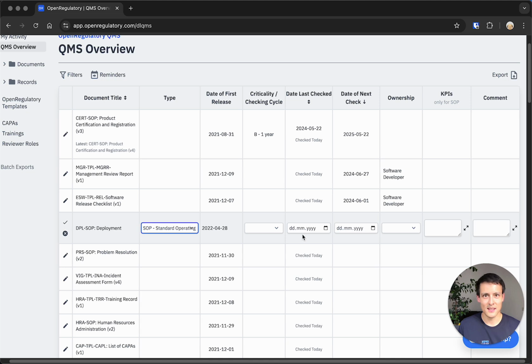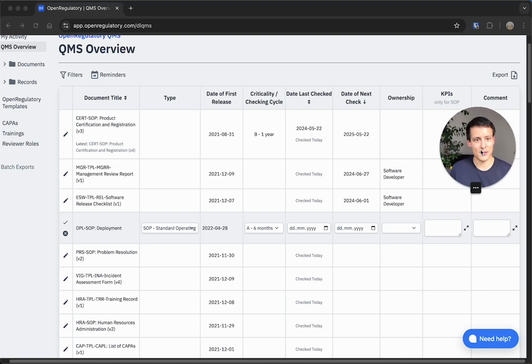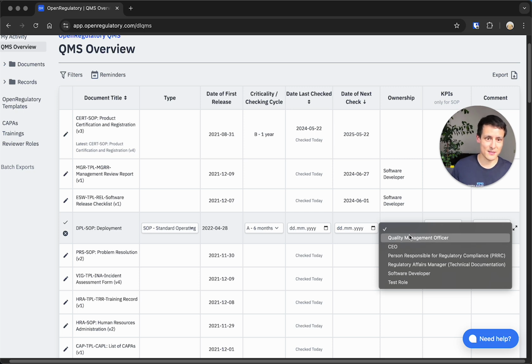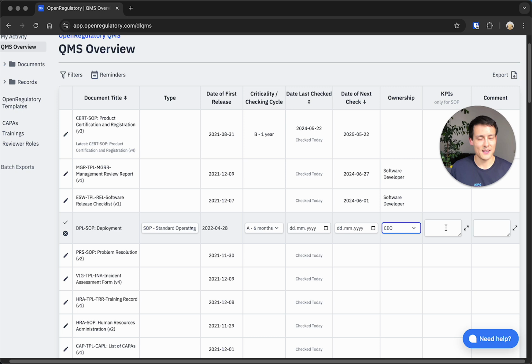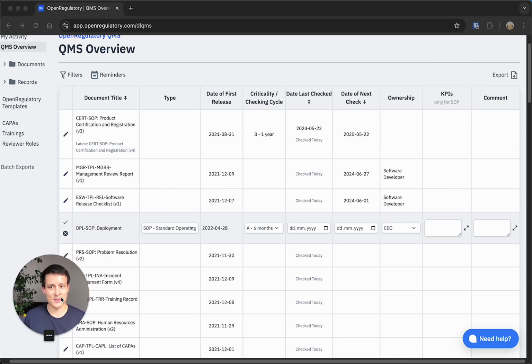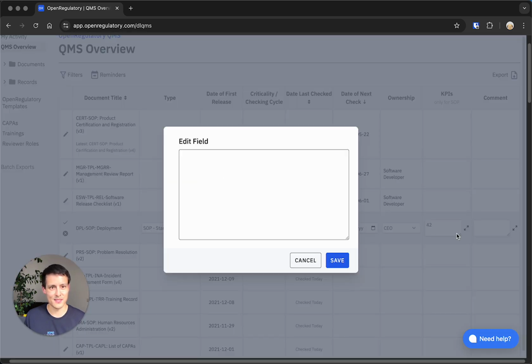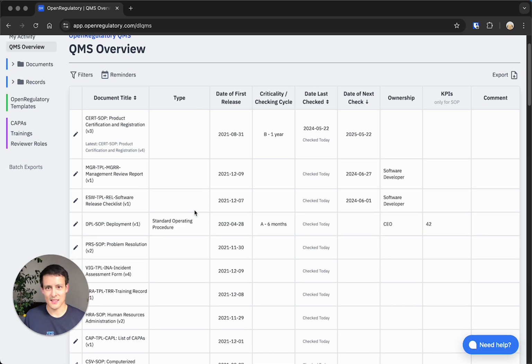Let's choose SOP. How often do you want to check it? These are typical checking cycles, which we know from audits, which are generally applicable. Let's say every 6 months. For the date I last checked it, you can hit check today to mark something checked on a certain day. Then assign it to a certain owner, and these are the roles you customize in Formwork, for example, CEO. And then you can add data for your KPI tracking, which is really cool. This is a text field, so you can say whatever your KPI for deployment was, I don't know, 42 deployments per month, whatever. And if you want to expand upon that, you have this nice field to open stuff up. And then once you're done, you just hit this and it's saved.